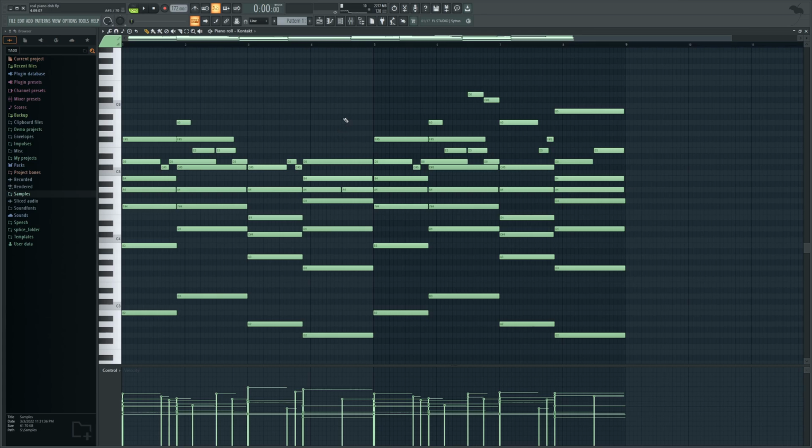But the reason I mention that I did this on a keyboard is because that is something that I feel is super valuable. If you have the means to do that, you absolutely should. Because, you see here, the velocity is all over the place, but it's not like I went and clicked randomly to try to mimic a human playing it and get what's called humanization. This is just kind of how it was.